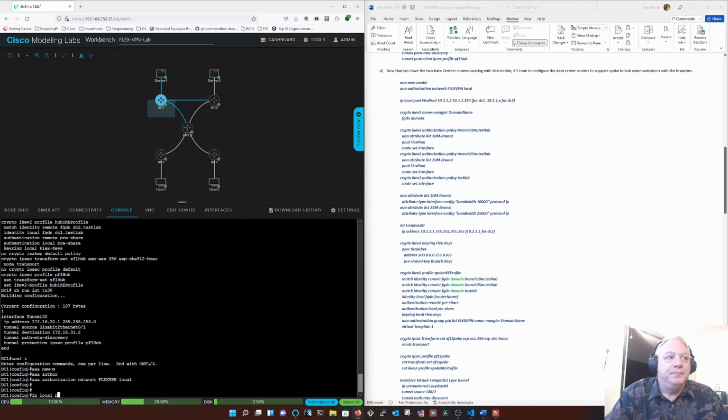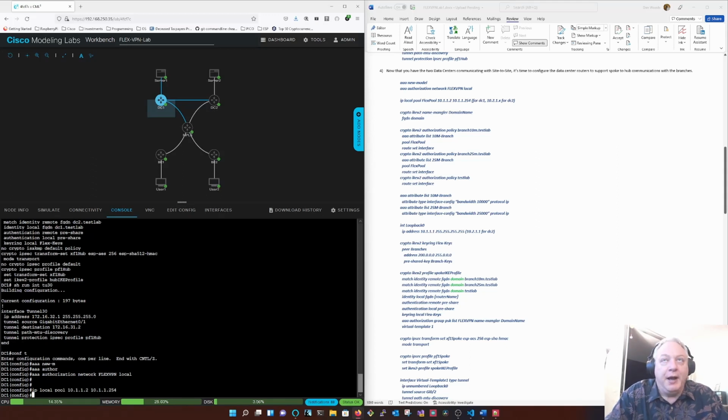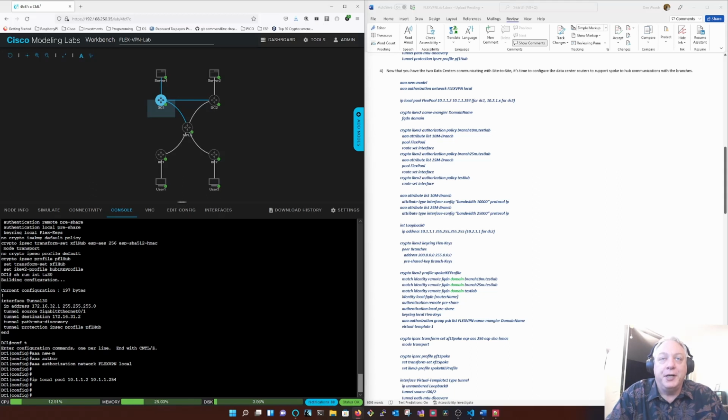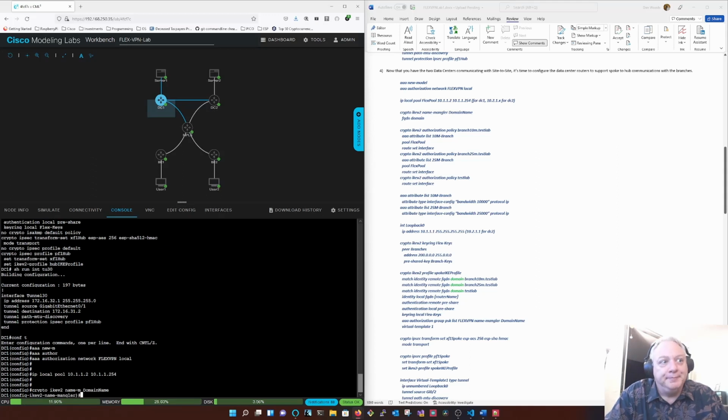We'll set up the pool. Now, as I work with FlexVPN Hub and Spoke, the more and more I work with it, the more I realize it's actually for the best if you use dynamic IP addresses defined by the hub. So each hub basically sets that information, and it really makes a huge difference later on when you're troubleshooting. All the features seem to work as expected, as long as you don't run into a bug. Yeah, what can you do? Bugs happen.